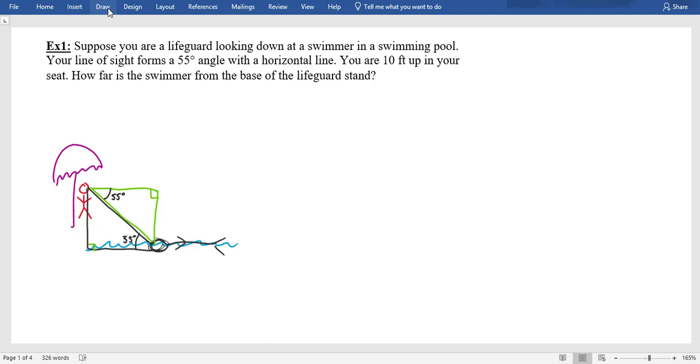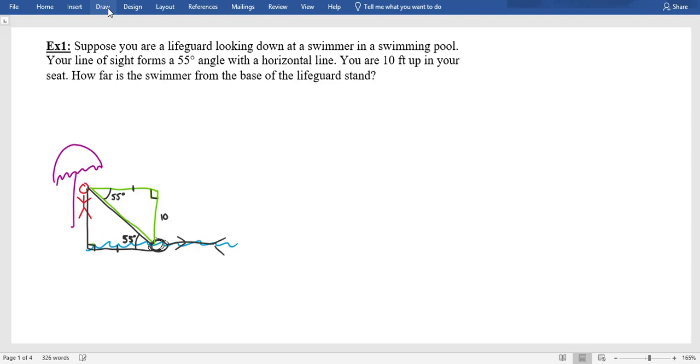And in fact, because of the angle-angle relationship here, 55 degrees and the right angle, 55 degrees and the right angle, these two triangles are similar. And because we know these distances are the same, the distance from the lifeguard to the swimmer horizontally, we have angle, side, angle, and we know that those two triangles are congruent. They're the same triangle. So no matter what, we're going to find the same thing.